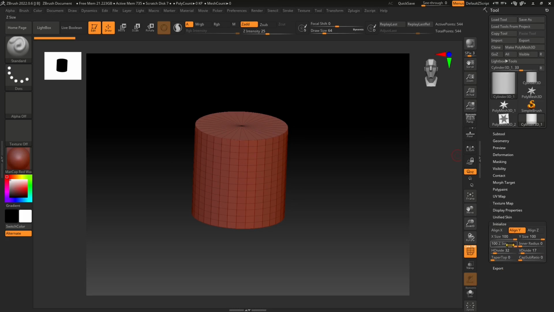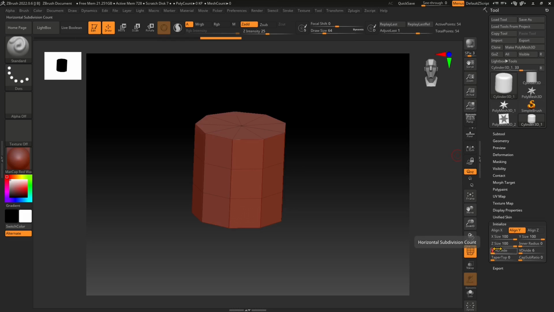So if I go in the Initialize tab, I can drop down the subdivisions right here. Most of the time, you're going to start with a simple cube when you do polygonal modeling, but I'm just going to show you the basics here, and then we're going to see how you can start with a simple cube and create really complex stuff.